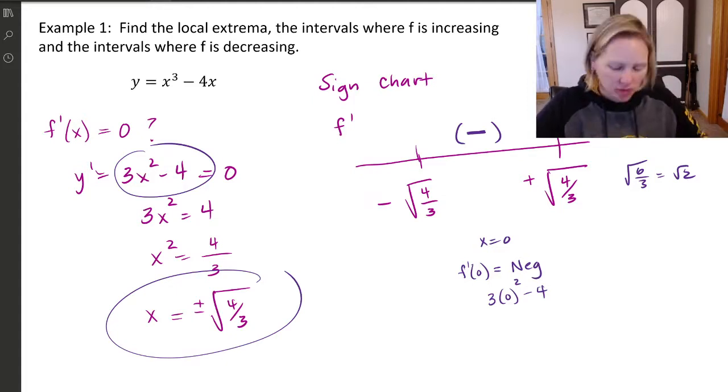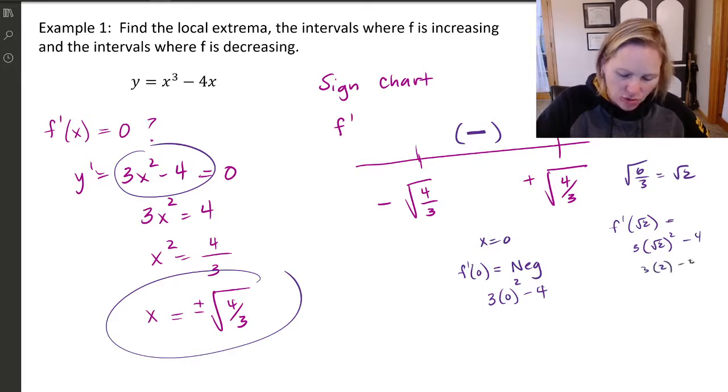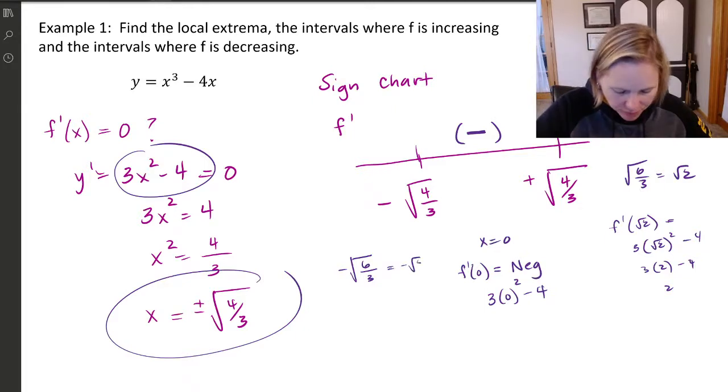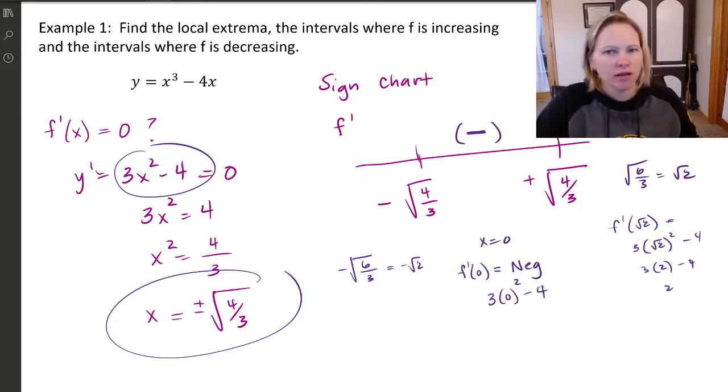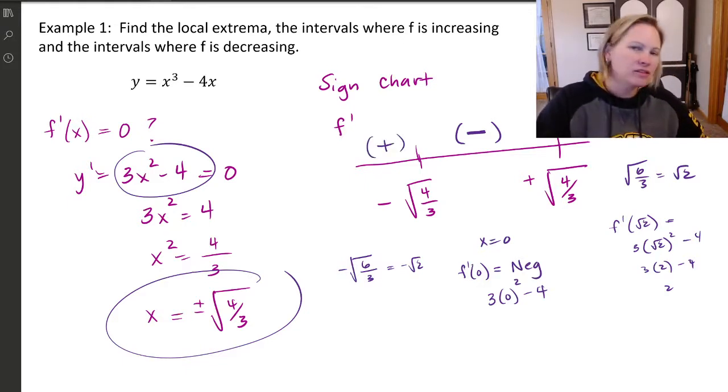So it follows that now it's easy to pick. And the reason why I like square root of 2 is because when I do f prime of square root of 2, I'm going to be squaring that number, and I'll have 3 times the square root of 2 squared minus 4. Well, that's 3 times 2 minus 4. That's positive 2. So over here, I have a positive value for my first derivative. And if I go over here to the other side, I'm going to pick a similar value. I'm going to pick negative square root of 6/3. And when I put that in, negative square root of 2 squared, it's actually going to give me the exact same value. So I know that I'm going to be positive on this side as well.